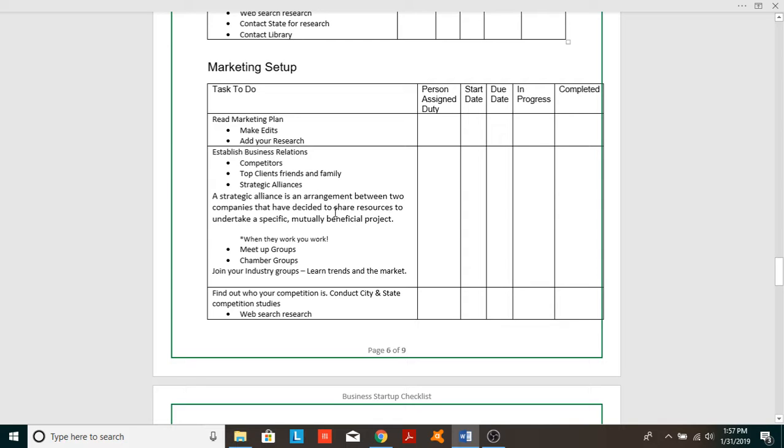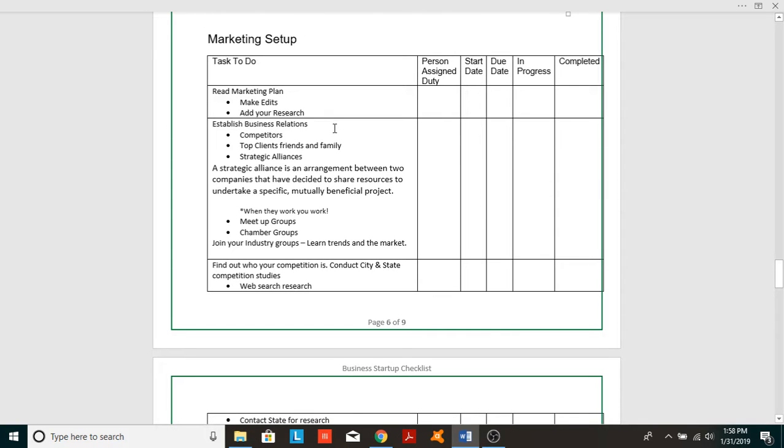The next part, 4 of the sections that we have open for you, is the marketing setup. And there we've given you a full marketing plan, which is in the business plan. And in that marketing plan, again, you're going to have to make your edits. You're going to have to add your research, and then you need to establish some business relationships.